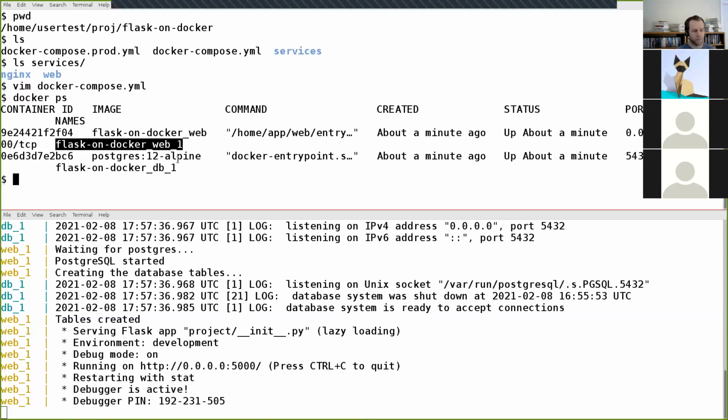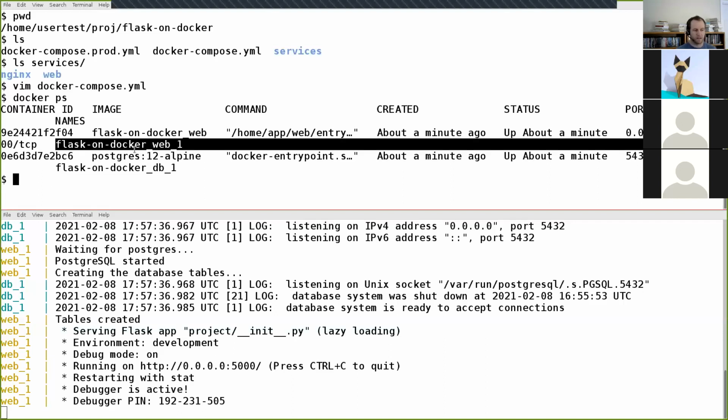And so these legible names will make it much easier for us to manually connect to these services and run them. Here, the way these things are named is: whatever folder you're in, that's your project name. Then an underscore, the name of the service itself, and then the ID number of that service. In this case, I just launched one of each of these services, but you could launch as many as you wanted, and you would get 1, 2, 3, 4, 5, up to however many you have.